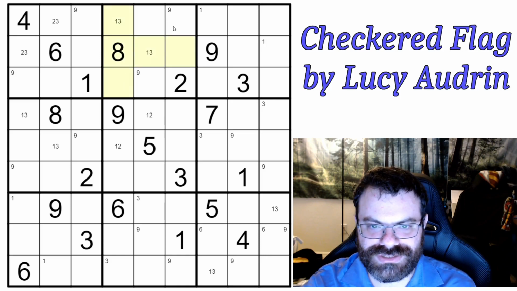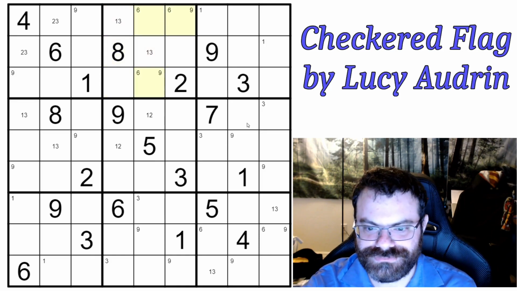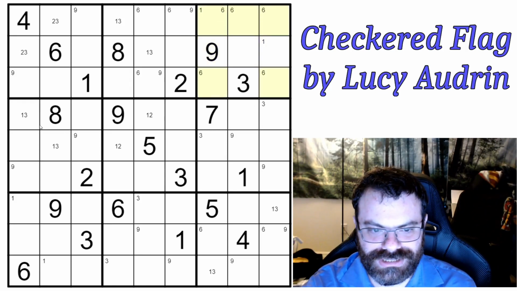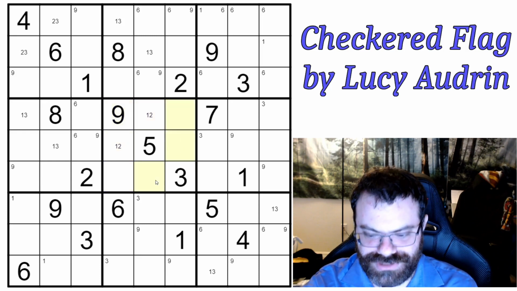So box 2, 6s are in one of these 3. In box 3, we've got a lot of choices for 6. Box 4, we only have 2 choices for 6. In box 5, this 1, 2 actually prevents 6 from being there. So we actually only have these 3 for 6.